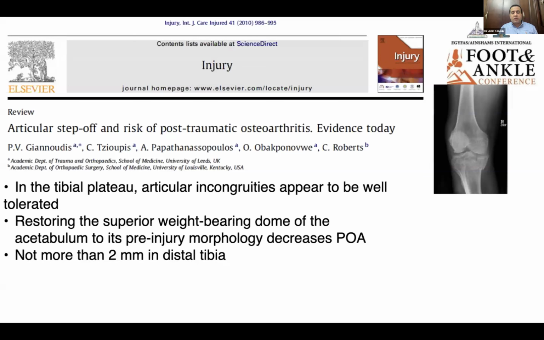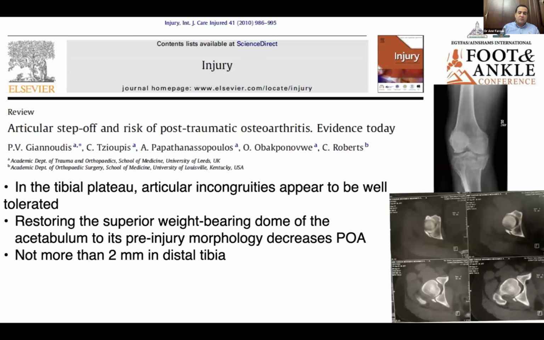Closure of the wound and post-operative care. We close the wounds and we do frequent dressing to be sure that there is no signs of infection. We remove the sutures about 2 weeks post-operative. Post-operative care is that we can start early range of motion for the ankle about 2 weeks after the operation, after removing the slab, but we delay weight bearing for at least 6 weeks after the operation. And then we can start rehabilitation and physiotherapy in the form of partial weight bearing and muscle strengthening exercise.